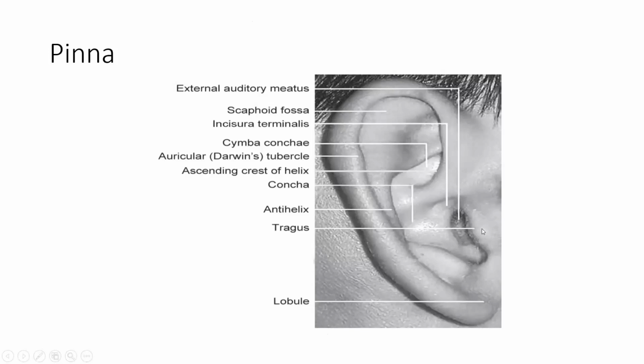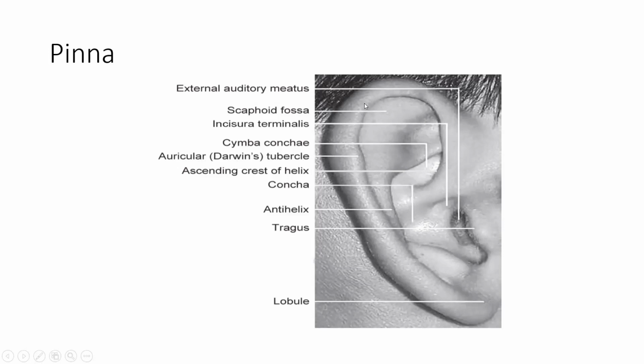There is a tragus, and opposite to this tragus is the antitragus. There is a big C-shaped ring outside the pinna. This C-shaped ring is known as the helix, and opposite to the helix there is the anti-helix. The curve that is formed by the helix is known as the crura of the helix. The curve formed by the anti-helix is known as the crura of the anti-helix. And in the rim of the helix there is an elevation, and this elevation is known as Darwin's tubercle or auricular tubercle.